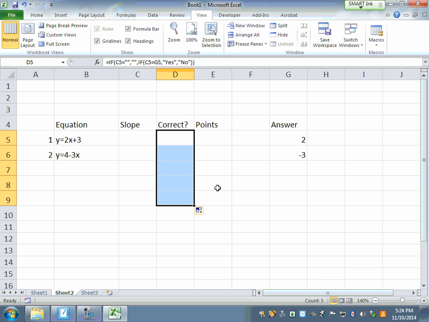Let's check that it really worked. Click now in D6. Notice it did exactly the same formula, but for D6. And if you click on D7, it did the same formula, but now it's row 7. So it filled down. So you only need to type the formula once, and you fill down for all 5 questions that you have.